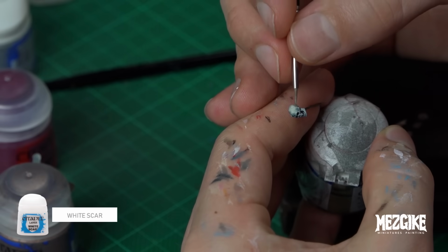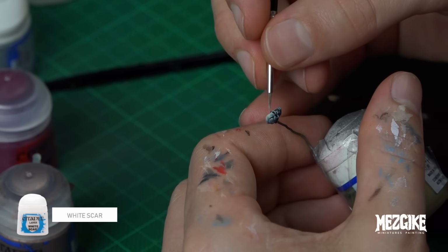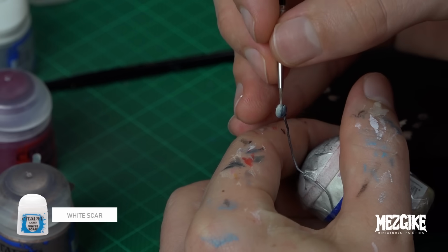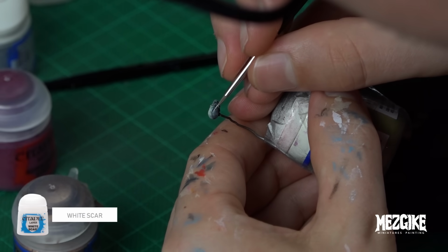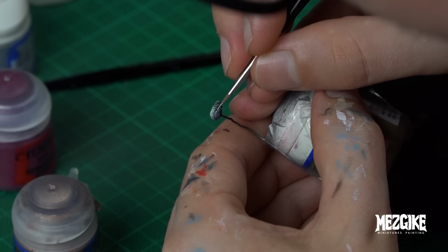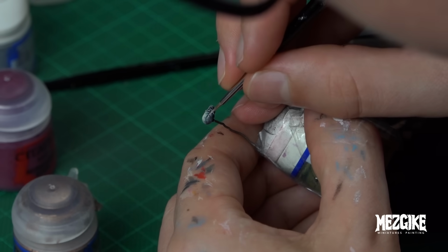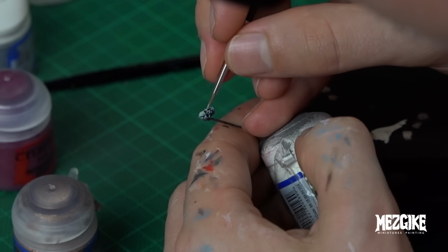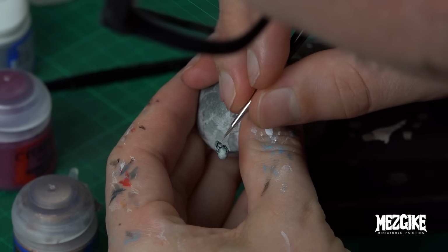And the very final stage for this skull is to add a little bit of white scar. Remember that this has been out in the weather. It's been out in the snow for who knows how long. So it's going to be very frosty and very cold. You can see we're just putting some of this white scar on the underside of these cracks and the underside of the eye sockets. Popping out all of the little cool details on this skull.